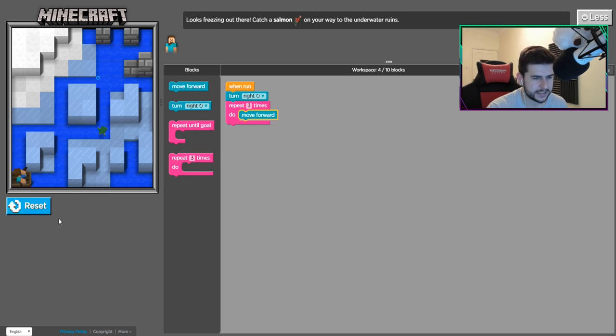Let's move forward. Let me test this. One, two, three. Then we need to turn left. Does it let me turn left? It doesn't let me turn left. We should go forward. I'm slightly confused. I think I know what I've got to do here. I think we might need to turn around here and then go forward.